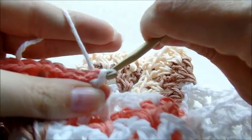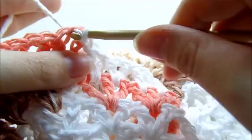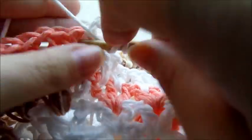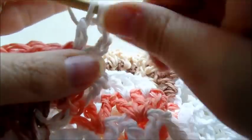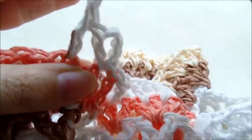Okay, I made it around again. I'm going to slip stitch into the third chain of my chain four. Slip stitch over into the middle of this V stitch. Chain four again. Go back into the same spot, double crochet, and that's my first V stitch. And again, it's just one V stitch on top of every other V stitch all the way around.